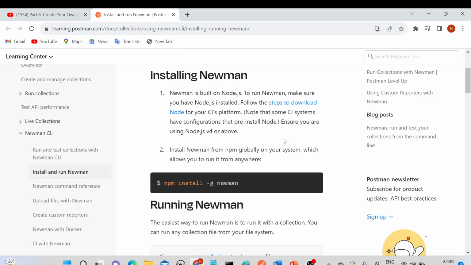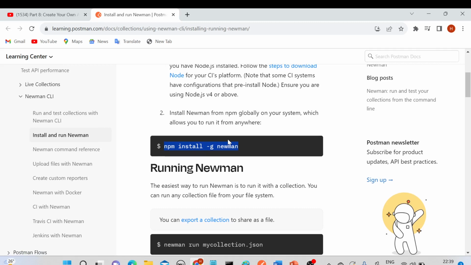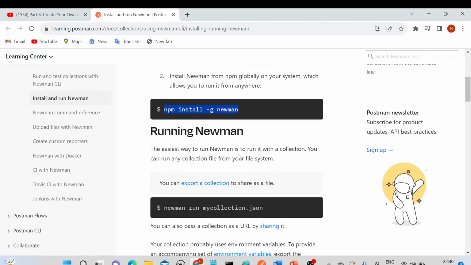For that we need to run the command npm install -g newman. This is how you give the command, and then Newman will be installed and set up in your system. These are very simple steps. First you need to download Node.js, and later on you need to install Newman.